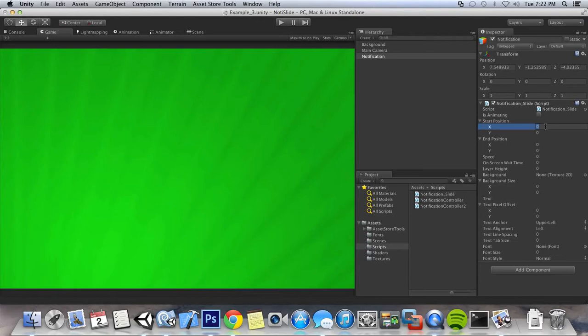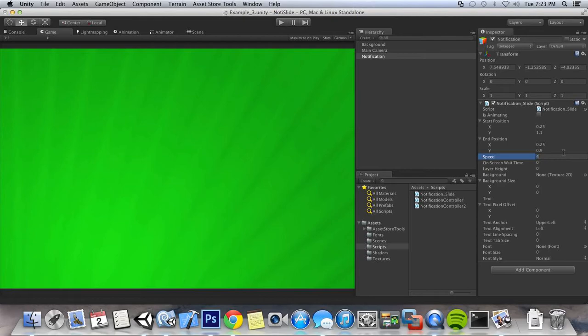For this one, I'm going to slide on the Y axis. So I'm going to make the two X values for my start and end the same. So it'll be about 1/4 of the way onto the screen this way. And the Y position, I'm going to start off screen. And I'm going to come on screen about 10% of the way. So this is going to be sliding from top to bottom. As you can see, we're below 1 here and we're above 1 here.